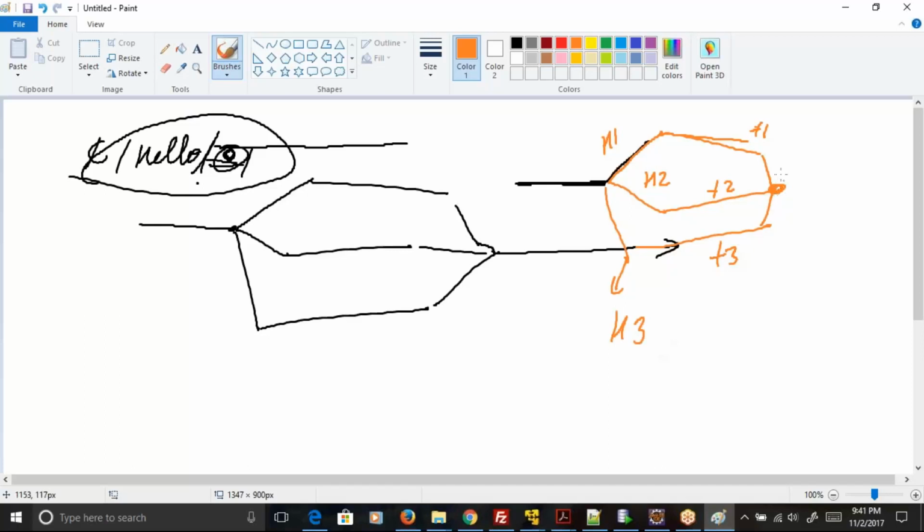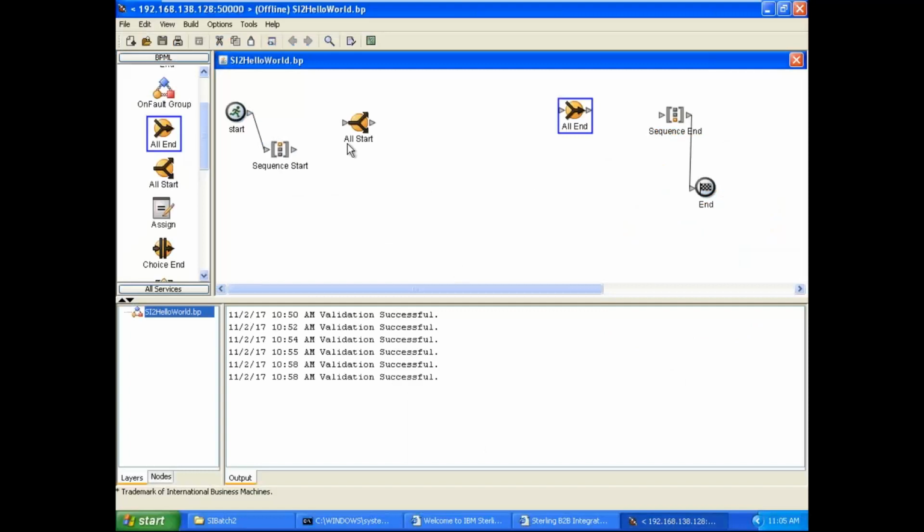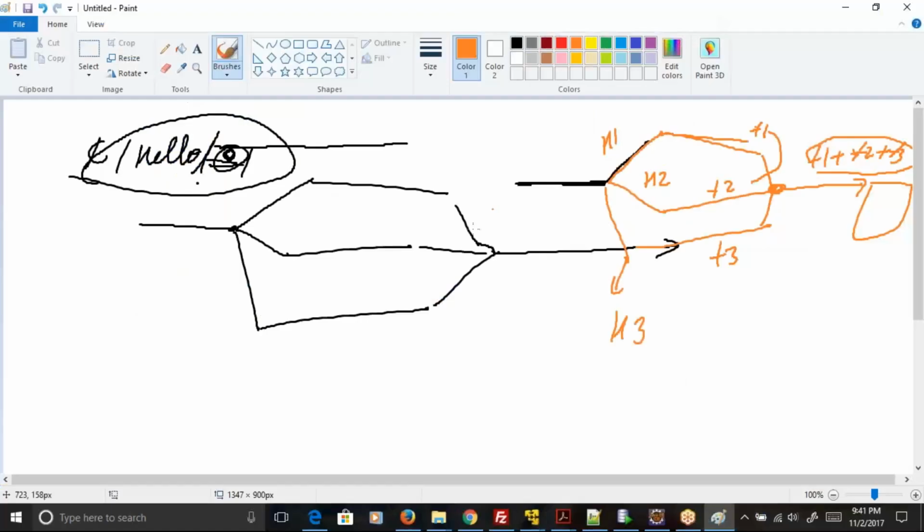Then the requirement is to concatenate T1, T2, and T3, and send the result of the concatenation into the mainframe system. So you can use the all activity that we saw here, all tasks, to execute multiple processes or multiple steps simultaneously.